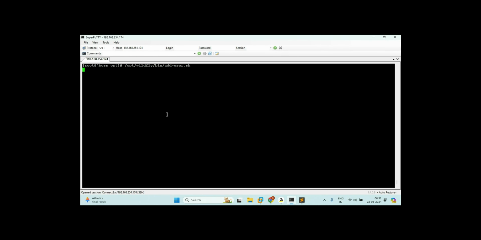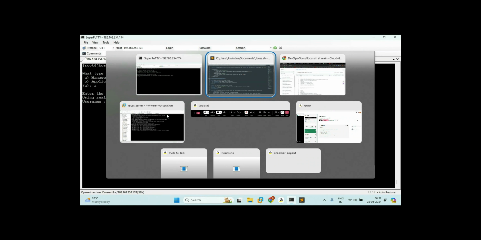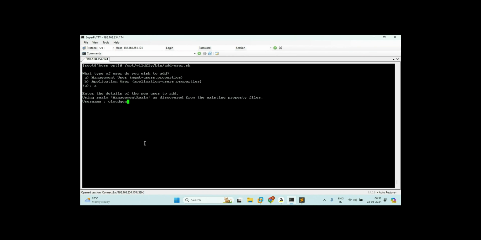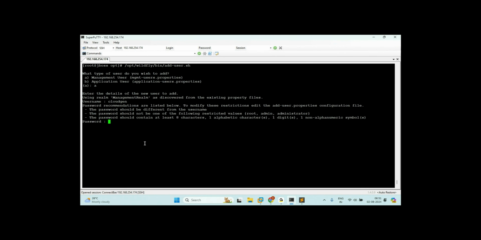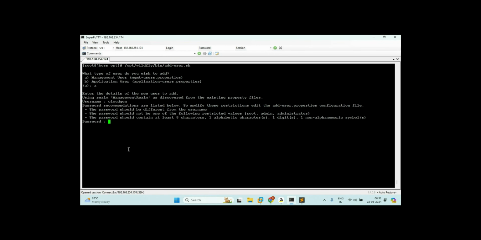Now add the management user. Next, the username: by which username do you want to log in? I am using CloudGen; you can use whatever you want. And the password, in my case I am using this one. Next, retype. Successfully we have added it.